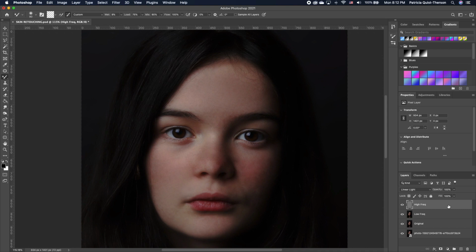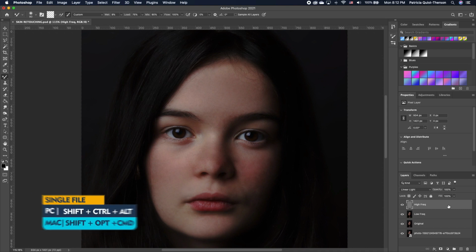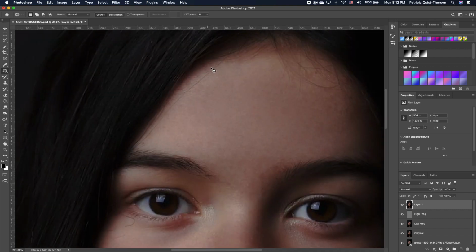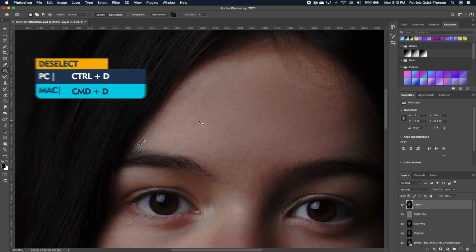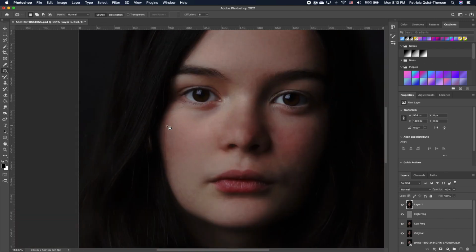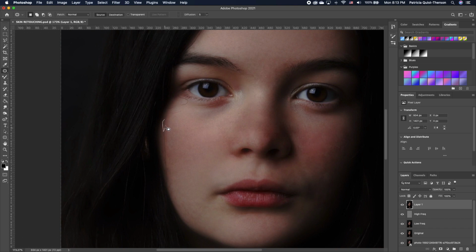Now we can obviously go ahead and clean off the strands if we don't want to see that. So we need to obviously make one copy. So hold down shift option command E, make one file. Now we are going to use our patch tool. I'm going to zoom in. And let's see if we can clean this off. And I'm just going to move this out and basically use that to clean off these little strands that we don't want to see. I'm going to go ahead and do this as well and move this out. Command D, deselect.